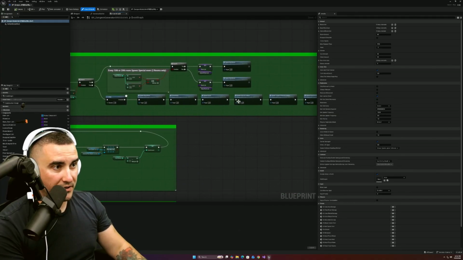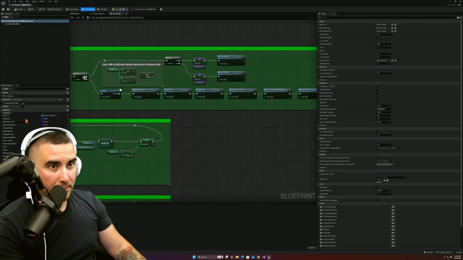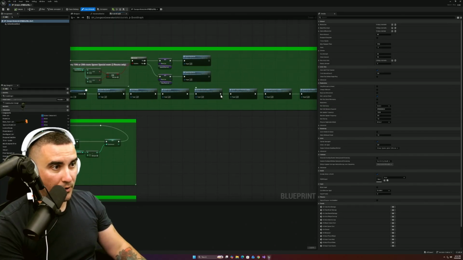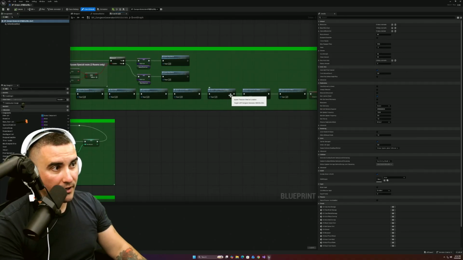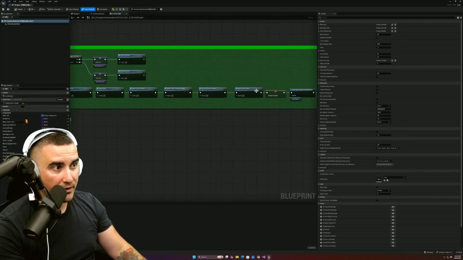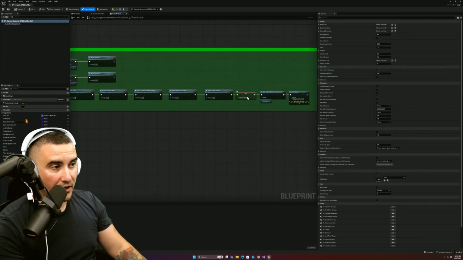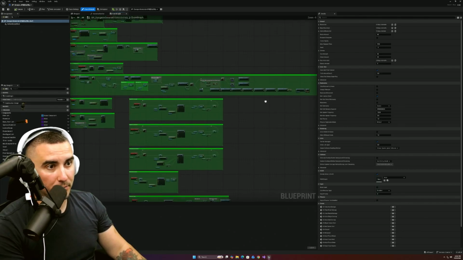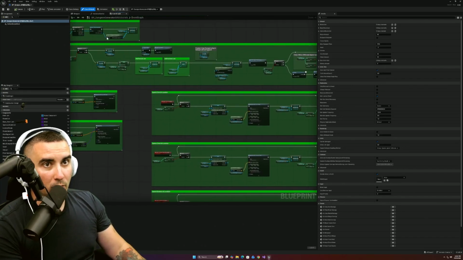This is my sequence. So I set up a delay. I spawn my boss room first. I close the holes. I spawn the doors. I spawn the coin at locations. I spawn the treasure chests. I spawn the enemies, and then I spawn the exit. And then I set the dungeon as complete. I clear and invalidate my timer by handle, and then I print my string saying, "Hey, we're good. It's complete." So that's what we're getting up in our top screen whenever we're doing it.